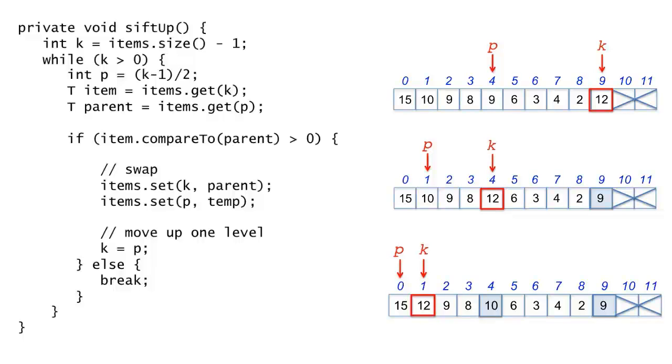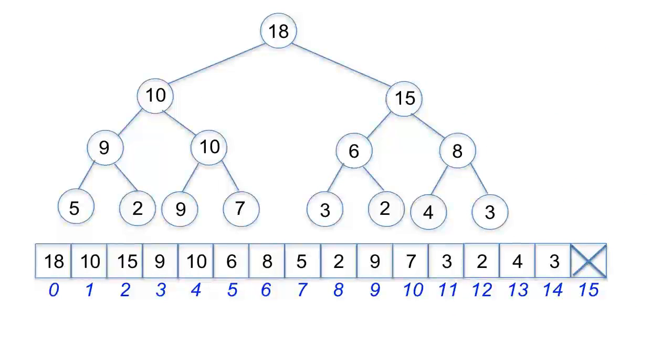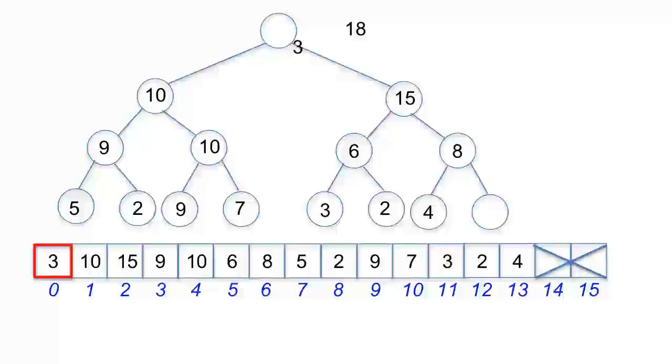Next, let's work on sift-down. Let's do a deletion in this example and see how the array storage changes when the sift-down is done, which will help us build our code. When 18 is removed from the top of the heap, it is replaced by the item that is in the last node, or the rightmost node in the last level, which is 3. The array changes accordingly, with 3 taking up the first position.